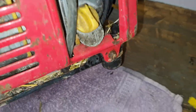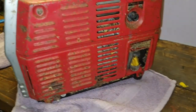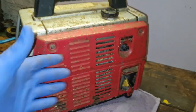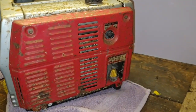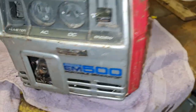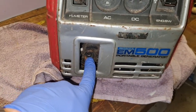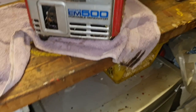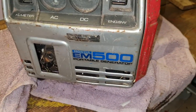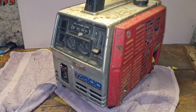I think the first thing to do, like I always do, is get all the tin work off it, blow it down and clean it up, just to make sure, because there could well be a mouse house in there. You never know. Fluffy might have made a nice little home on the cylinder head. Plus we've got to have all the bits because we need to put a recoil string in, if I can work out how to do it. That might be one of them things where I'm like, how the hell do you put a recoil cord in them? But we'll work it out, won't we? So let's get you up on a tripod and we'll get this thing to bits.